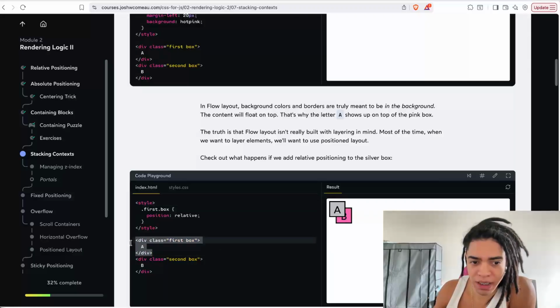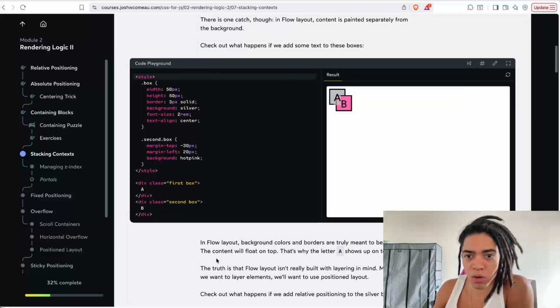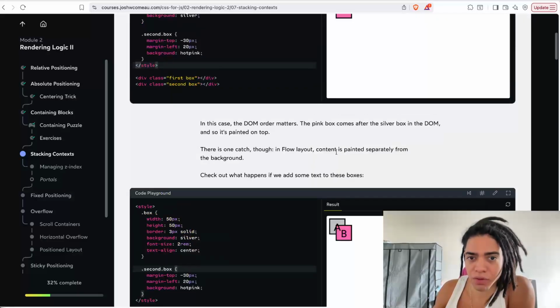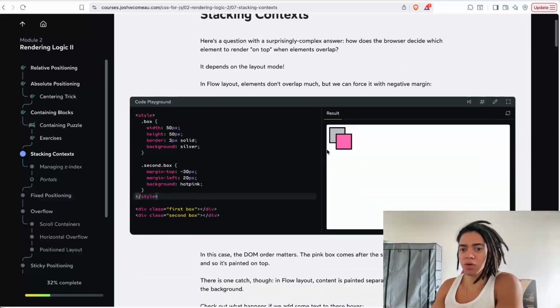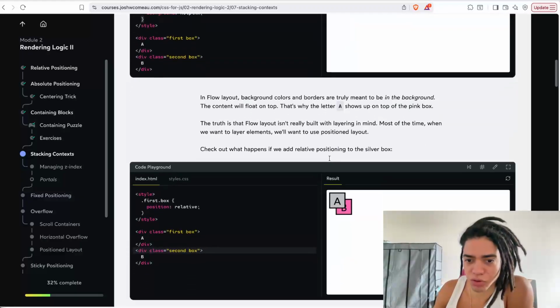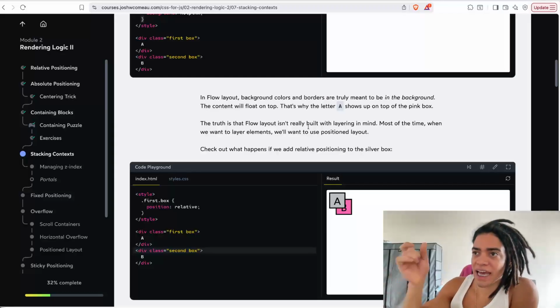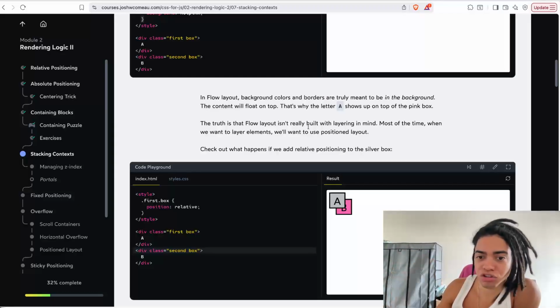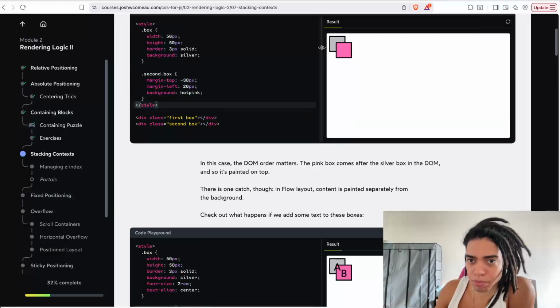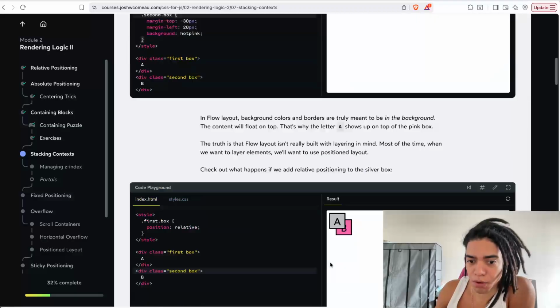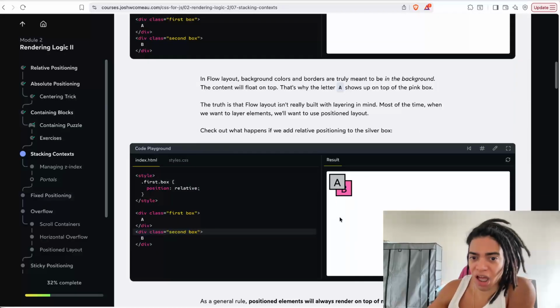So for flow layout, the order matters in how these elements are going to be rendered. But for positioning layout, the last elements are going to be rendered on top of the others, like this. On positioned elements, the order here matters.